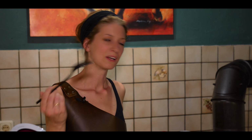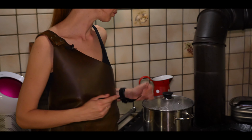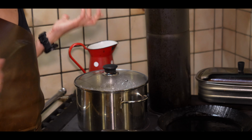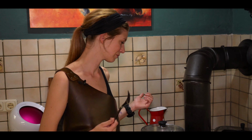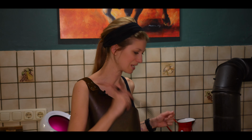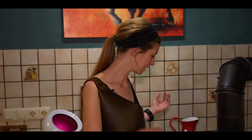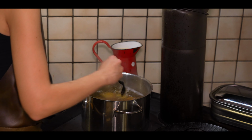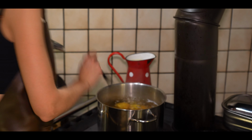To find out if the potatoes are ready, I poke inside, and when they are very soft they are ready; when they are hard they are not ready. You have to look from time to time, but not too often, because when you poke your potatoes too often, they will fall apart. But they will also fall apart if they are too long in the water. Oh, die haben's. Fertig. Ready.